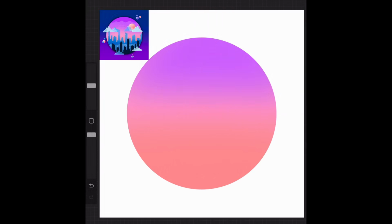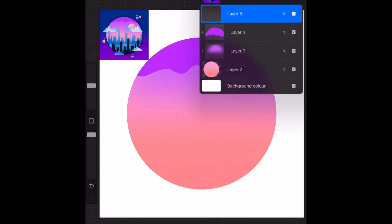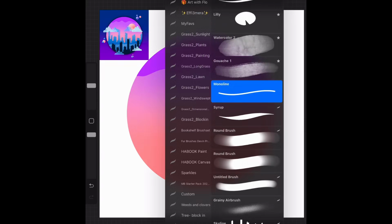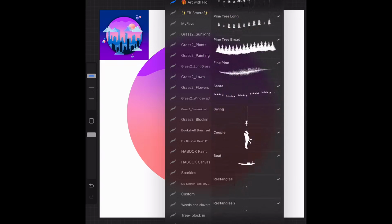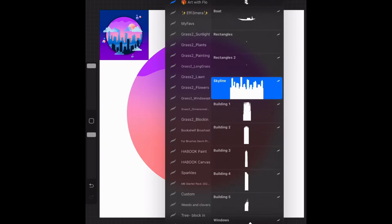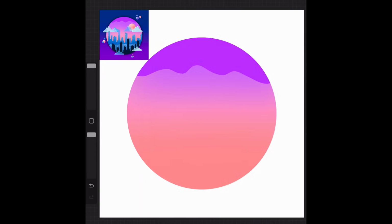I'll create another layer, clipping mask, and take this dark purple color and create some swirly lines. You don't have to blur this. Then I'll create another layer and I'll go to the brush set by Art with Flow, FLO. I'll grab the Skyline brush. This is totally free, by the way. I'll link it down below.